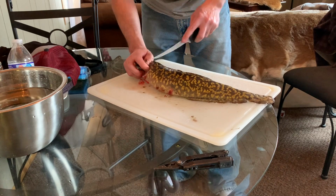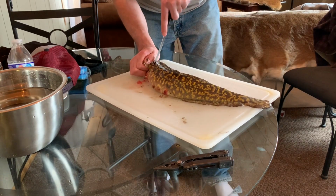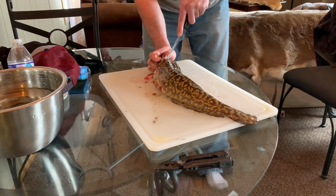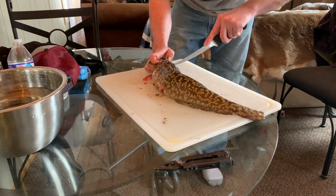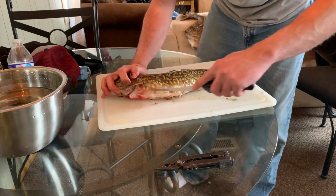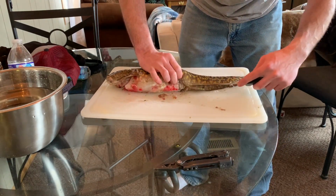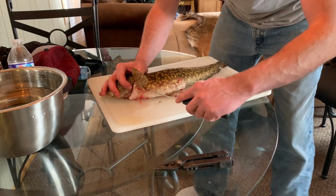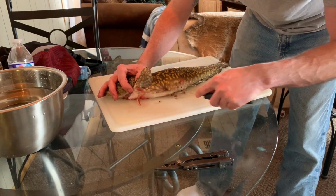Now, just like that side, you're gonna come up behind this fin. Come up, connect it, and make a cut right down along here. And then on the top side of this bottom fin, just like so. That way you guys can kind of see what's happening here.